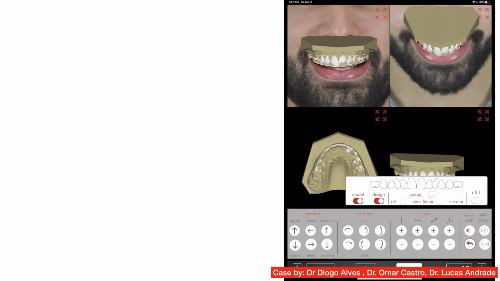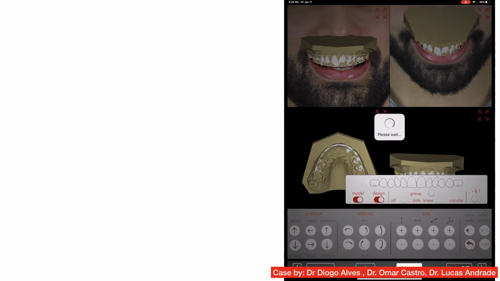Now that the calibration is done, we go to the smile frame into the 3D project. The facial guided smile frame was designed by using the recurring static dental proportion, and the arch curve was based on the smile simulation approved by the patient. This was then converted to a 3D project for digital teeth mounting. In this step, you are able to see the project in 4 different views. On the top left, there is the frontal view. On the top right, you see the 12 o'clock view. On the bottom left, you see the occlusal view. And on the bottom right, you are able to move that STL in any direction.